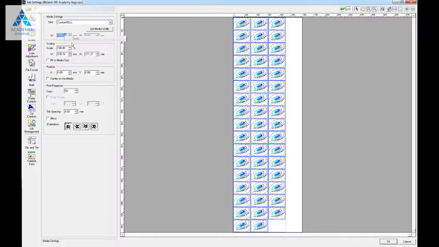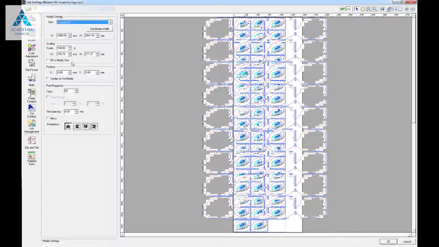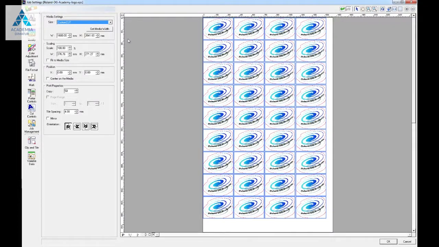In order to do that, we're going to copy the media width that we have either read or manually input. Copy. You can either remember this or write it down. We're then going to change the size under the media settings to custom cut. And what we'll see is that the preview has reverted back to the original media width. So here we're now going to paste in the actual media width which we read from the machine earlier, or manually input as I did.